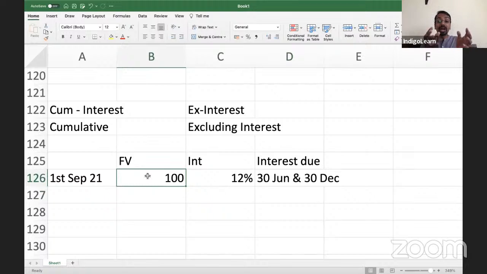Now, someone who is selling you this particular investment, will he just sell you at 100? No, he will also say 100 is the value of this investment. I'm taking 100 for simplistic reason. The value of investment may be 102, 103. It could be premium or discount. We are ignoring all of that. Let us assume value of the investment as such is 100.